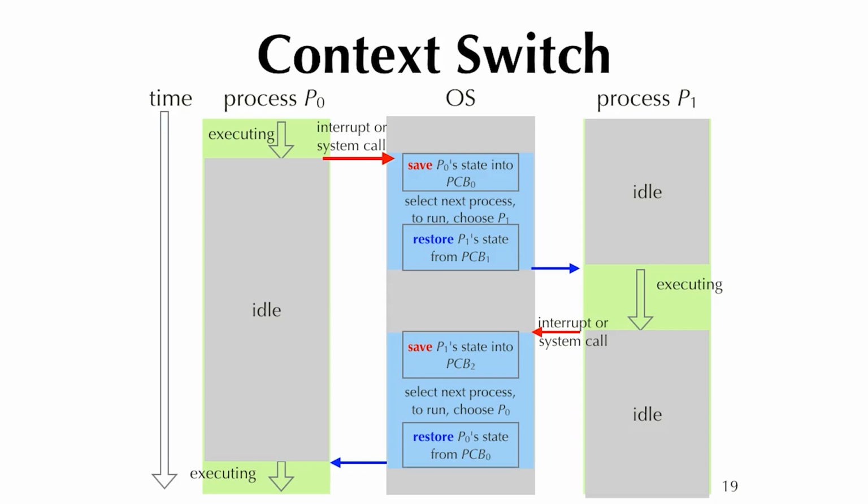And P1 gets another interrupt or makes a system call. P1's state gets saved and then the OS picks somebody else. Could be P2, P3, whichever, but in this case, just for illustration, then P1 gets selected, the OS restores state, and then P1 continues. Right? So the OS is in between, saving state, picking one, restoring state, and so forth.